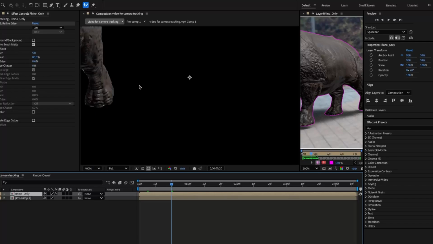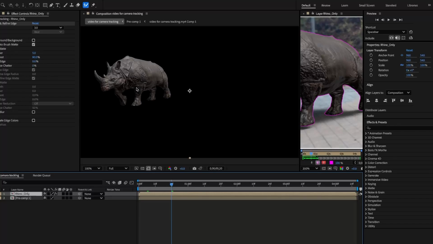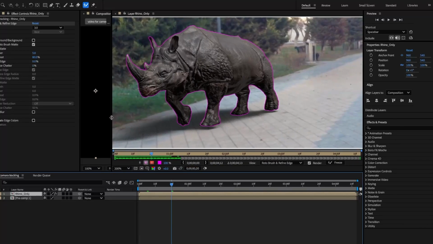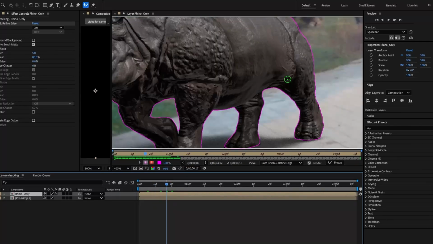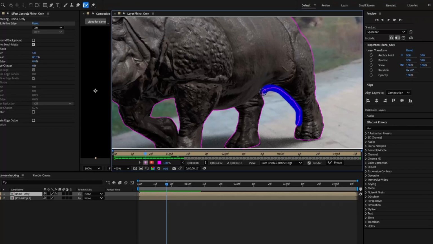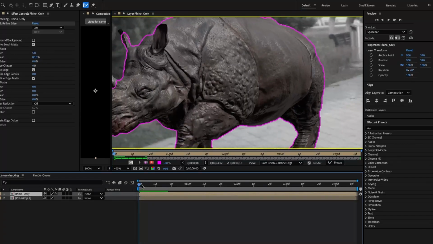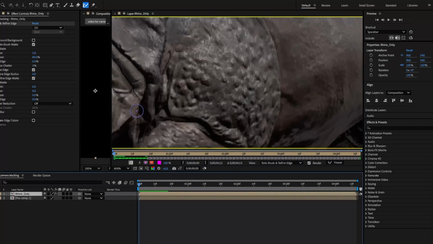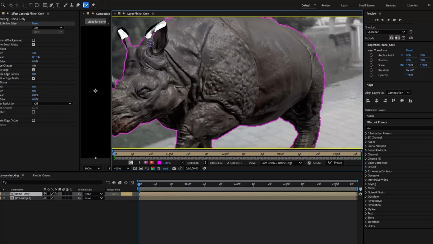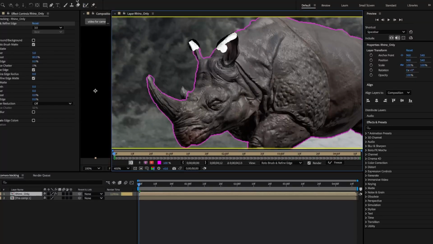We can see some little pops and edges that need to be cleaned up. So we will go back to the right screen, and we're going to use the Refine Brush. When we click the Roto Brush button, we see in the drop-down list, there's the one underneath. We can now just draw around the edges, and we see a black and white mask appear. This cleans up such little things like his ears and the tip of his horn.